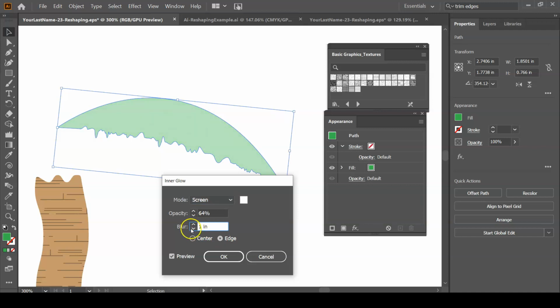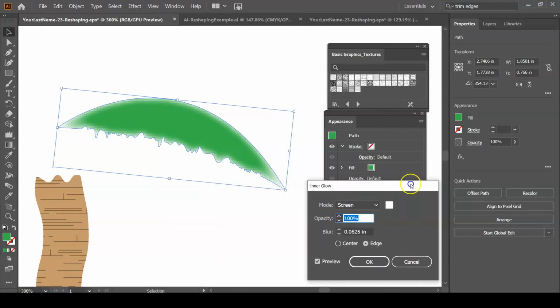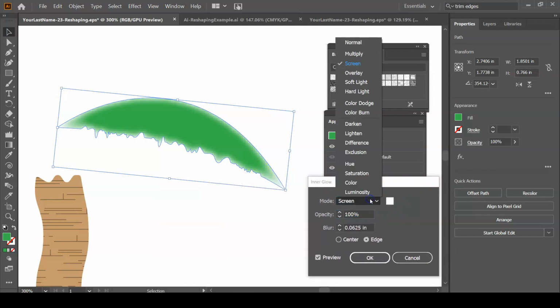I'll adjust my blur size. Probably needs to be pretty small, maybe 0.0625, and I could adjust my opacity a bit. Maybe adjust the blending mode.